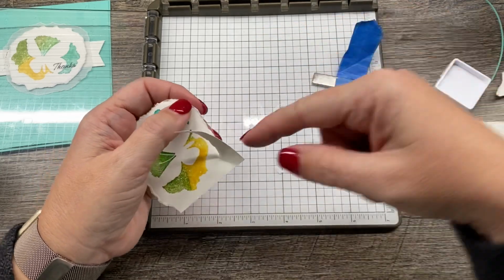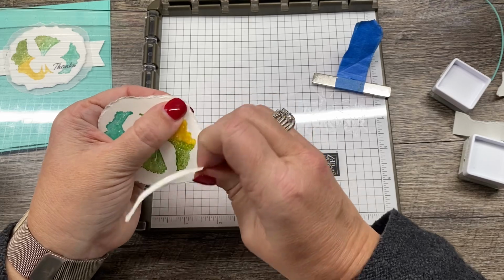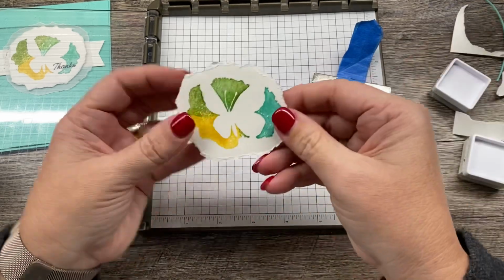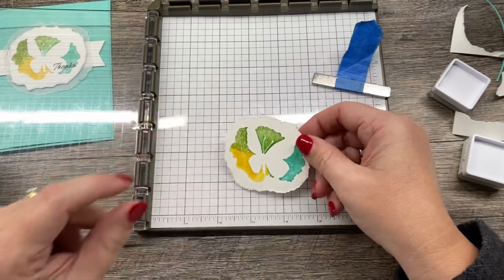I don't want any really big pointy edges sticking out. I'm trying to keep them kind of round, as you can see, and I did a pretty good job of that. Okay, so I've got that.